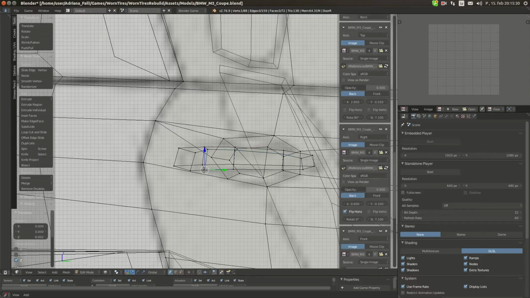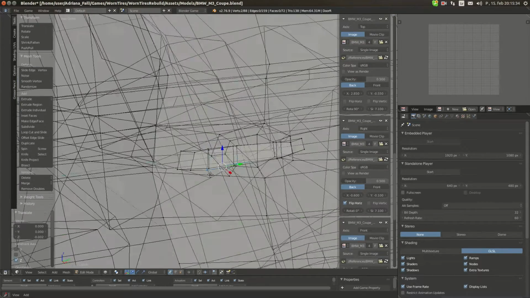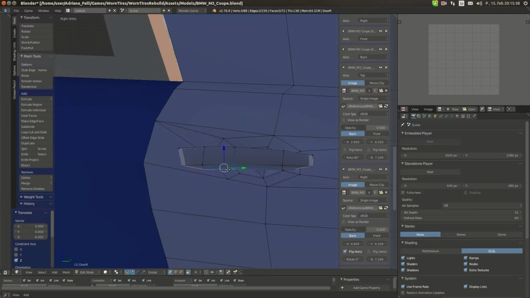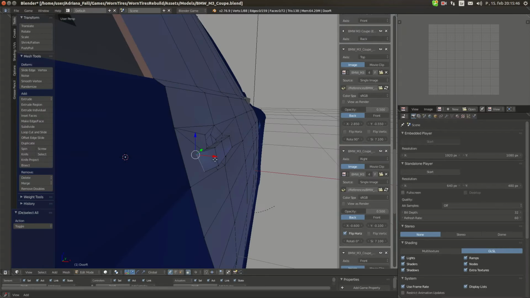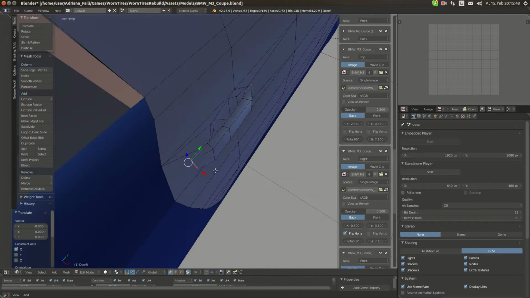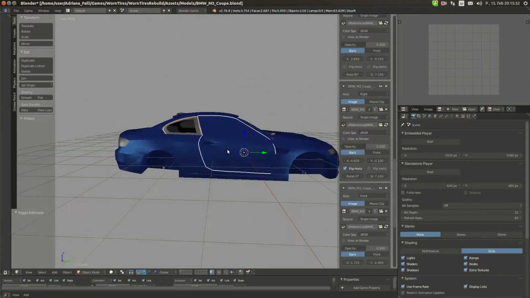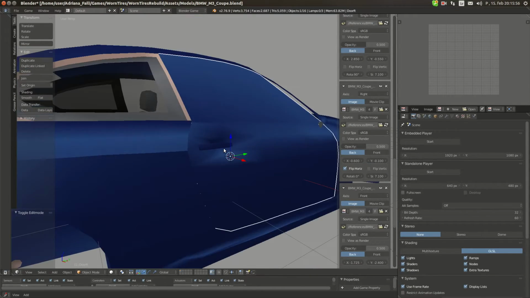Adjust them. Grab these vertices down here and pull them up a bit. Okay. We have a kind of finished handle there. I don't think that we need anything else with this.